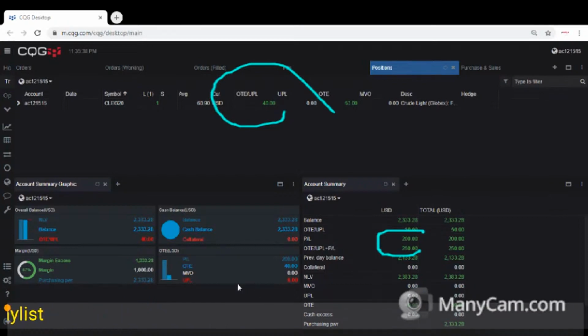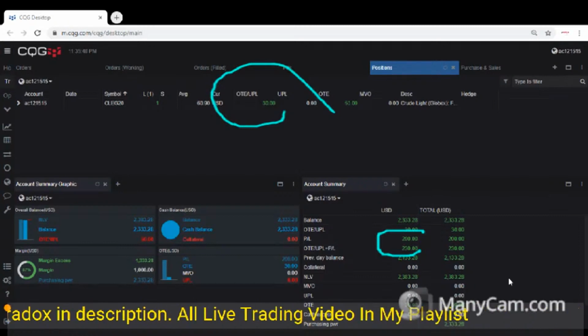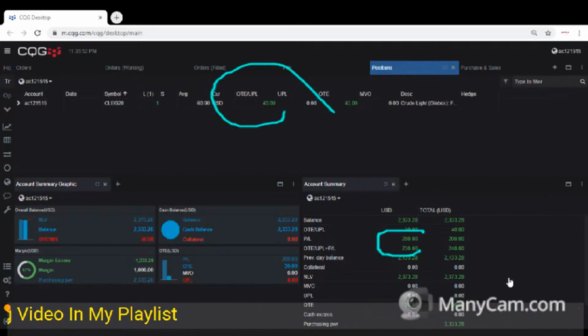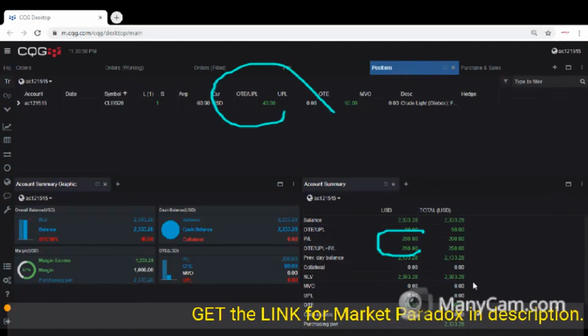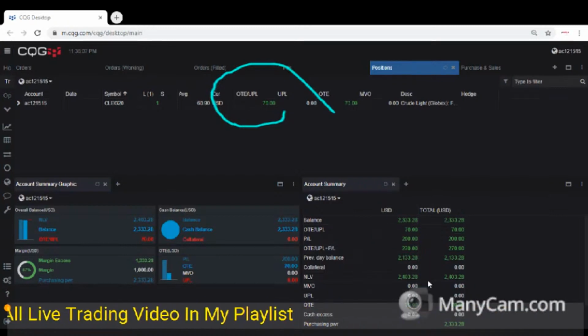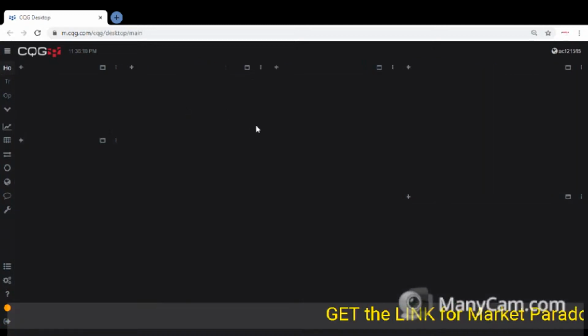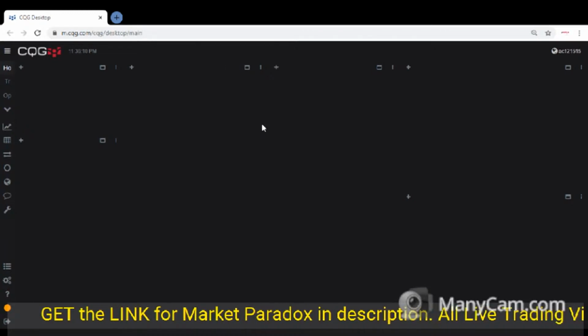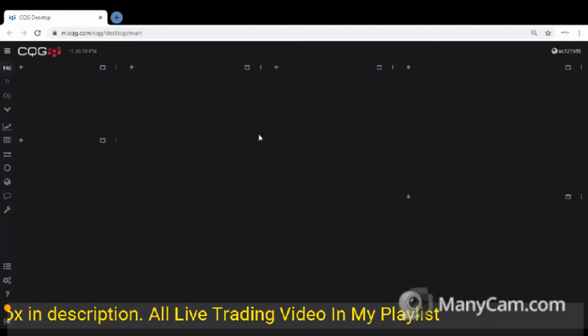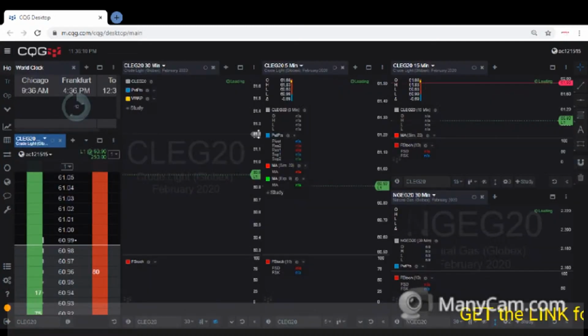For me, I can exit because I'm taking the day's salary, so $200 should be good enough. Okay, let's go back to the chart. Okay, now $80 US dollars in profit. Looks good. Don't take too much. I think I will exit at 100 plus, because today is a holiday, I'm still in warm up mode, and I still need to make my son sleep.